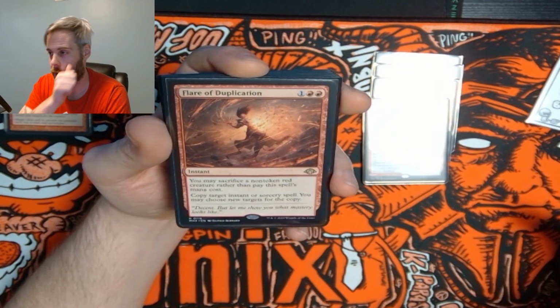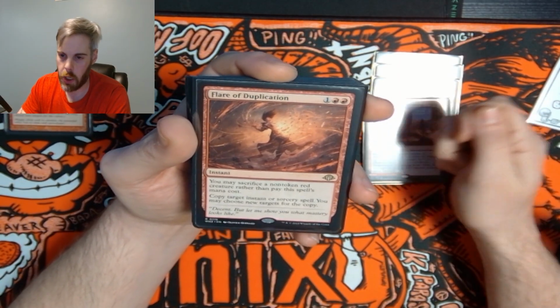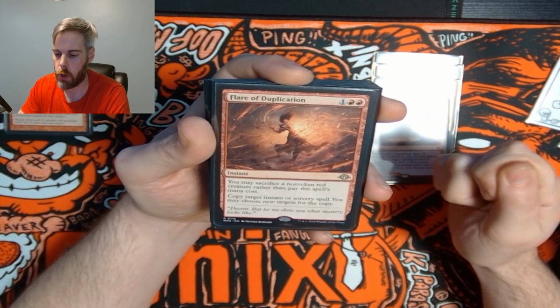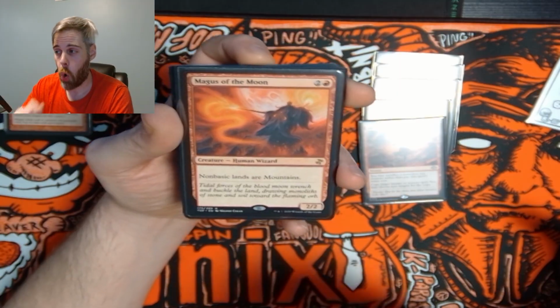Flare, it's just good. You don't have a ton of stuff to sacrifice, but you can sacrifice Ob as a last-ditch effort. But you usually have a Goblin Engineer or Ragavan or some red creature around that makes this worthwhile. Mags to the Moon. I'm actually running this over Blood Moon.